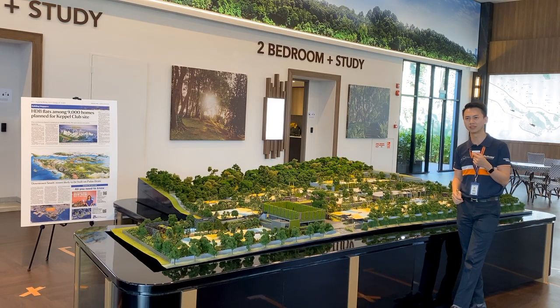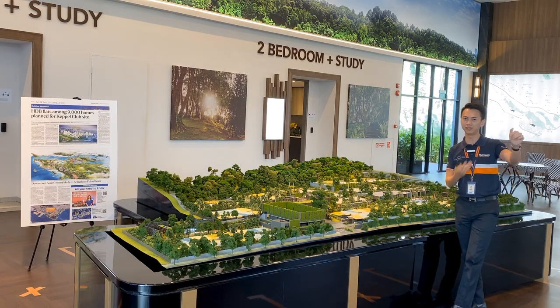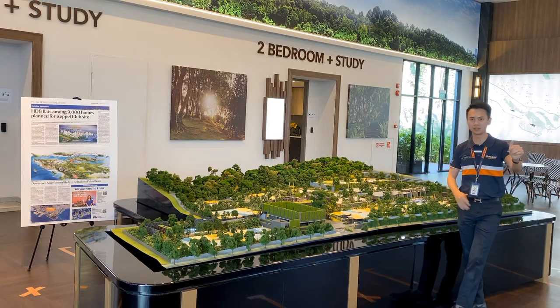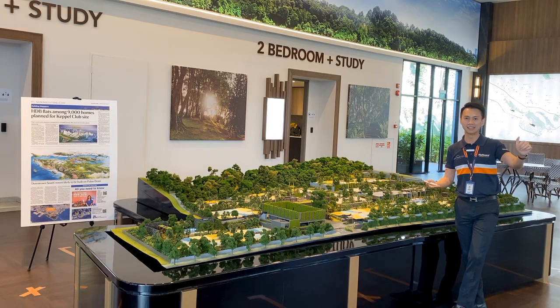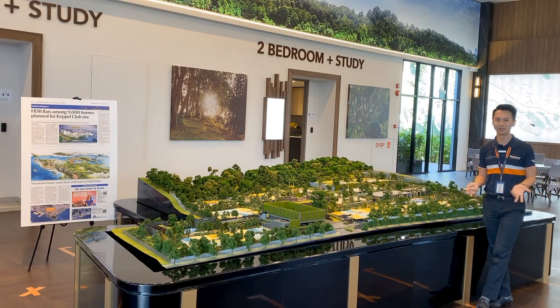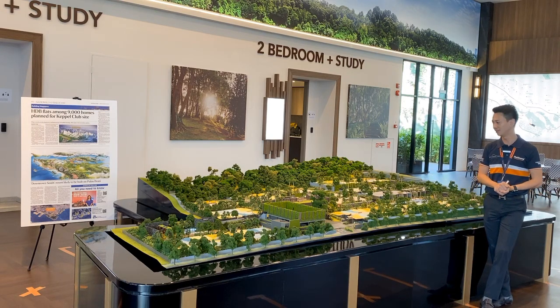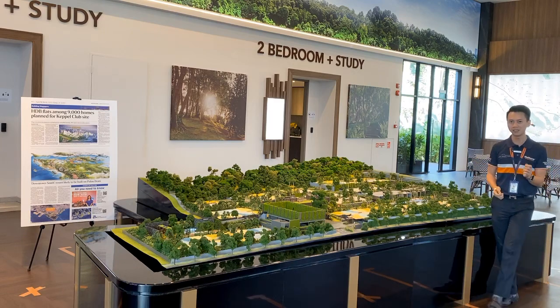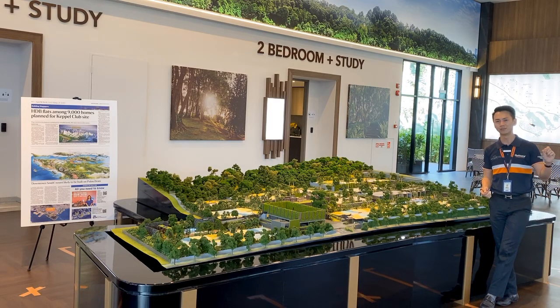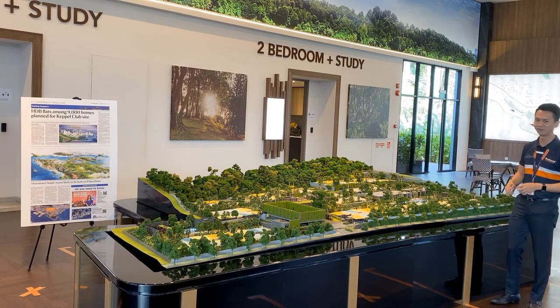Personally, I like this because it will be good for people who love Instagram, and they can just take a Wi-Fi or selfie at this space. Why? Because at the backdrop is all the cluster landed properties. So meaning what? Whoever stay behind actually is all the multi-million dollar owners, which is cost more than 3 million for some of the units. So you are taking a selfie, say, hey, I'm having a swim at home. When people look at it, wow, you stay in a very high-end status as well. So you should be owning some property that's above 2 to 3 million. So this is something that it bring up the value as well.